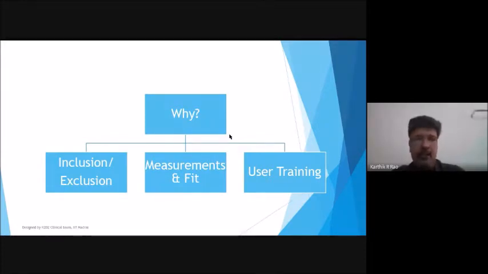And certain information that we are collecting will help us with the user training, because once we have decided that this is the right fit for them with these kind of modifications, we also need to understand that it's not like they are able to use it from day one. They might need some training related to how to use this wheelchair, and for that we need some information related to their physical capacity and probably other things as well, which will help us to determine or customize our training according to their level of performance or capability.